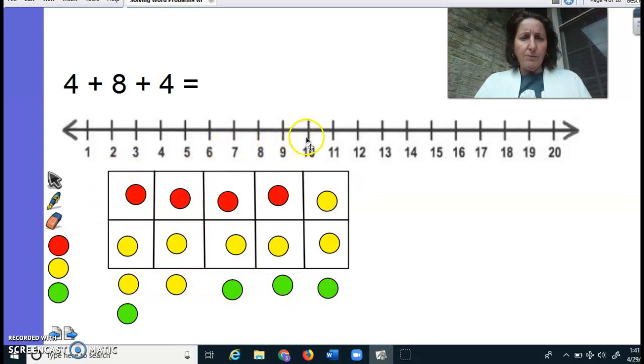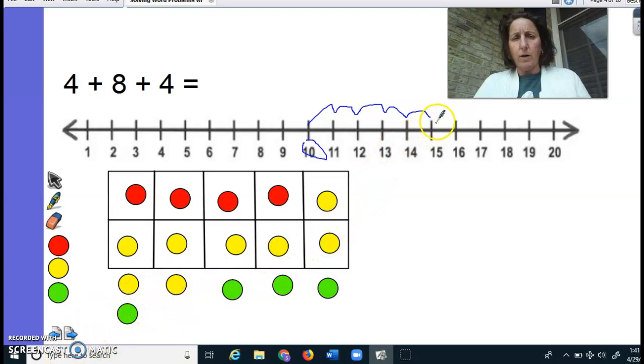So if I want to, I could use my number line right here to also give me a little help with even reading the 10 frame. So I know I have 10, and then I know that I have 5 more. So 1, 2, 3, 4, 5. And then I also have this one here, so I need to go one more. So our answer would be 16. A lot of you have a lot of experience with 10 frames, so you could already see that that was 10, and 5 and 1 makes 6, and 10 and 6 is 16.